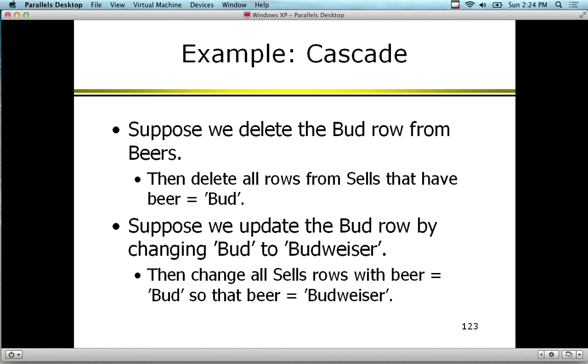So we have this concept of cascading. So to cascade as an example, suppose we delete the bud row from the beers and then delete all the rows from cells that have beers equal to bud. Then suppose we update the bud row by changing bud to Budweiser. Well, then we change all the rows in cells with beer equal to bud so that they now equal Budweiser. So we can cascade the changes across the system.